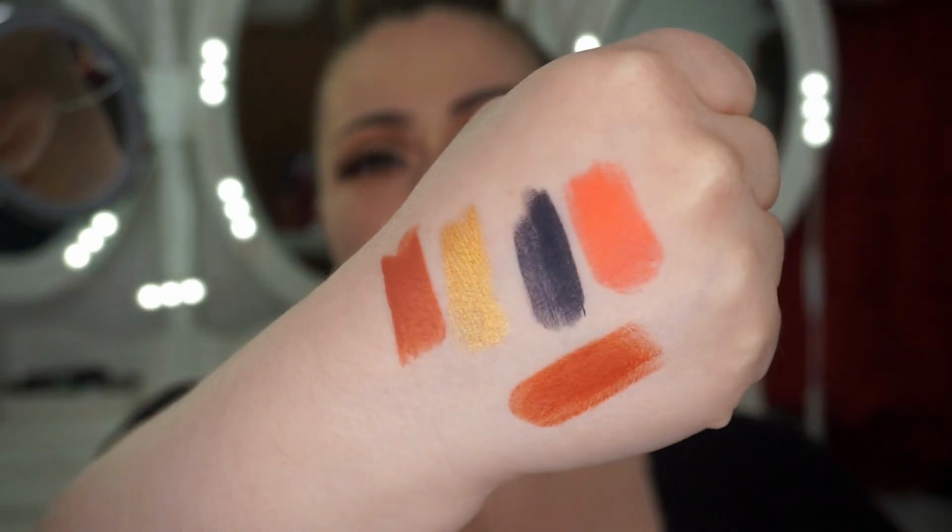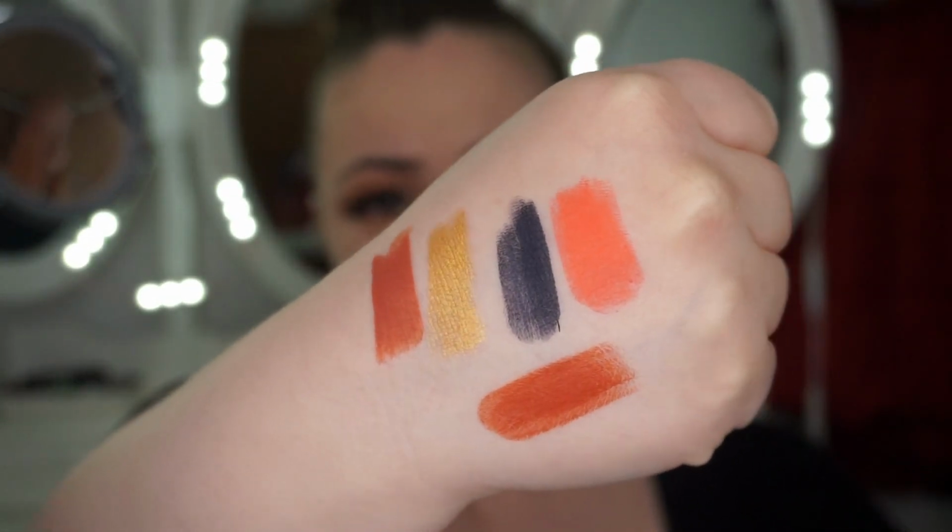The lipsticks, love them, very creamy. Obviously there's going to be smudging and all that. It's not smudge proof. This is just a regular average lipstick, but the colors are very pretty. As you can see, I swatched the colors here that I have. Love them all. Decided to go with the Extra Cinnamon Please. That is the color on here, so I love it very much.